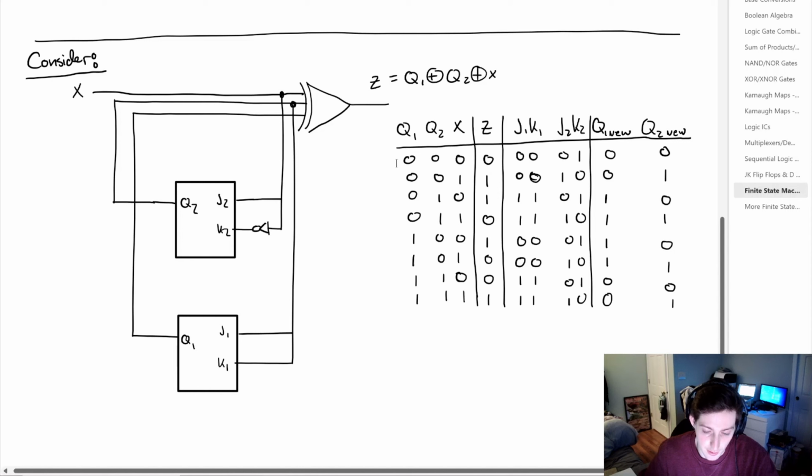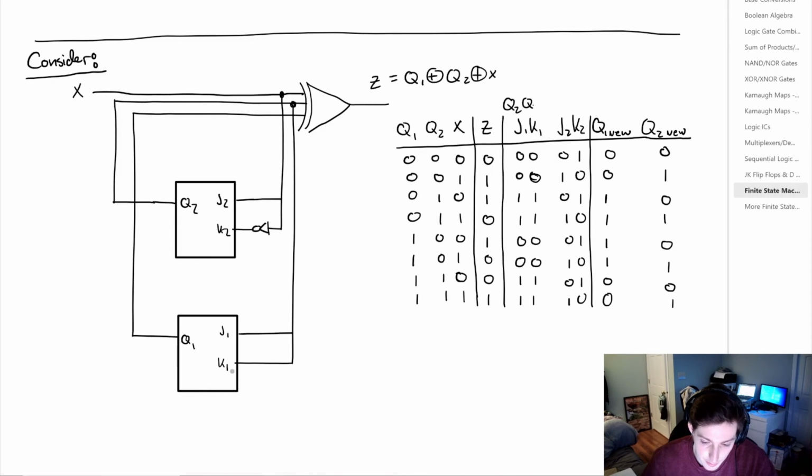So we're going to have all of the 8 combinations possible, and we know how to fill out the exclusive OR gate. So that being said, we can start to look at each input, J1 and K1. We have J2 and K2. Notice the inverter here. So what can we say about J1 and K1? Well, they're tied together, and they're also tied up here, which traces back to Q2. So J1 and K1 will be equal to Q2. So we can just make a substitution right there and just keep a note of that.